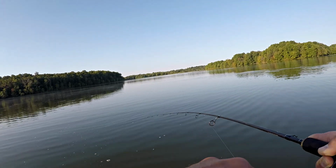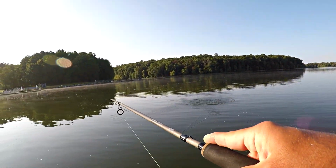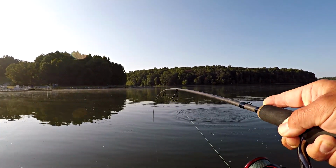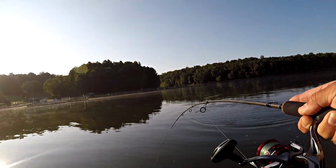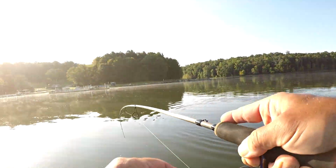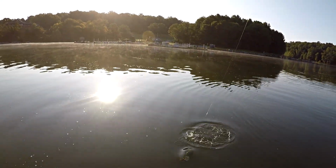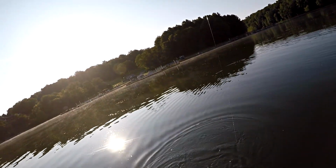And here it is, the drop shot, striking again, and bang, nice one. A great way to start the day. Seeing fish, dropping straight down. I'm telling you right now, this is going to be awesome if it goes like this today, because literally that thing hit the water and bang, look at that nice fish to start the day. Isn't that great? All right, let me get him in here.